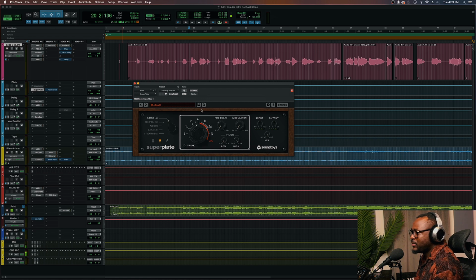I'm on this vocal, so I'm using the Super Plate. This is my favorite vocal reverb plugin, my favorite reverb plugin. No doubt about it. I do have other ones, but Sound Toys and Kush Audio, they're my guys. I always say that in almost every video, right? Okay, we're gonna play around, select this different mode right here, see which ones we like. Some we're familiar with already. So let's go on. Actually, I'm not gonna solo the vocal. We're gonna hear it with the piano because that's necessary.